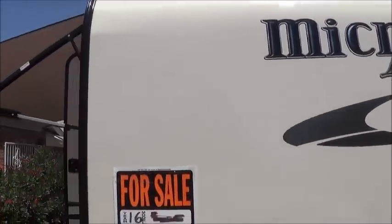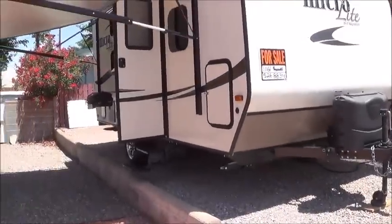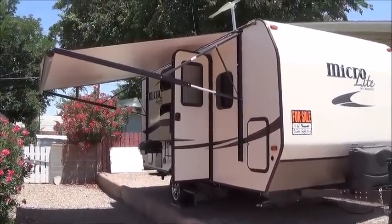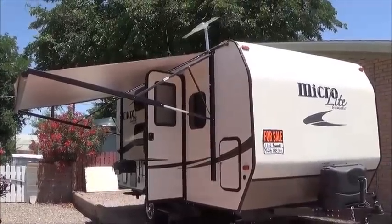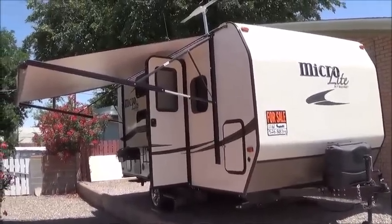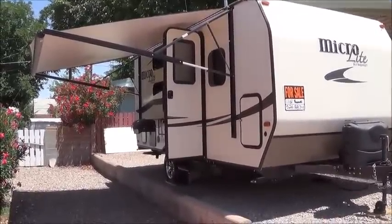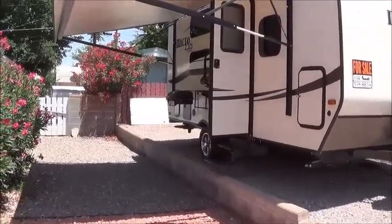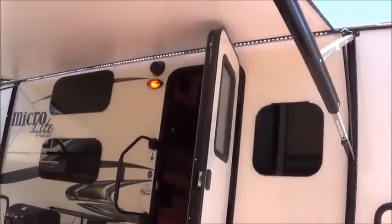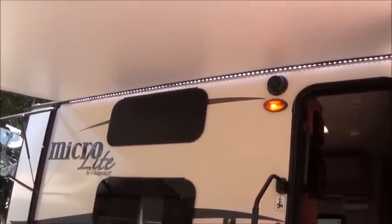Walk around this side. Try and get back here a little bit. Unfortunately, I have to get in the neighbor's yard to give you a picture. The TV antenna is powered, not powered, but amplified, and it is up. You can see the awning is out. It's an electric awning. The door is open, obviously. The porch light is on. The outside LED lights are on.